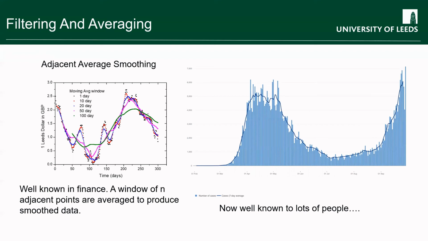So, topically, this is the COVID-19 infection rate for the UK, and at some point they decided to introduce a 7-day rolling average, which is exactly this idea. The problem here is that the infection rates were being reported primarily during the working week. So at the weekends, you had a lower infection rate. That wasn't because people weren't getting infected, it's just that we weren't recording it then, because people said, oh, I'll leave it till Monday to report them. And so it could look like, if you look day by day, that you had sudden drops and sudden increases. And of course, that's not really real at all. And so they introduced the 7-day rolling averages.